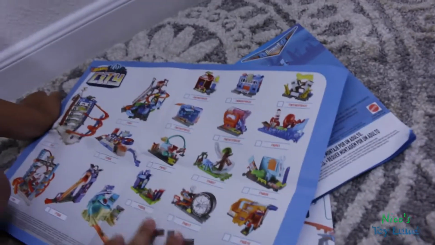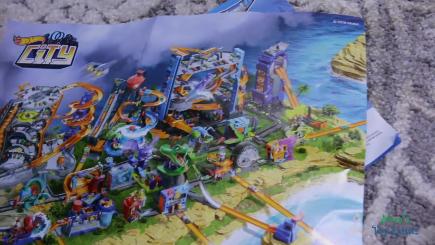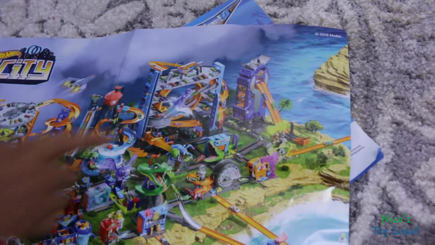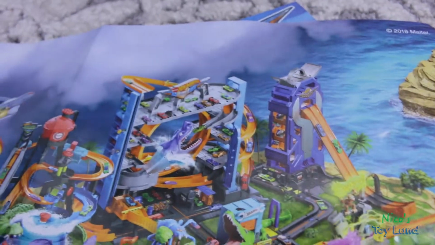Okay, so turn it around so we can see the whole city. Whoa, that's what the whole city looks like. Yeah. So what do we have so far? Let's try to find. Oh, this is what we have. We have the Shark Garage. The Shark Garage. And look at this one.